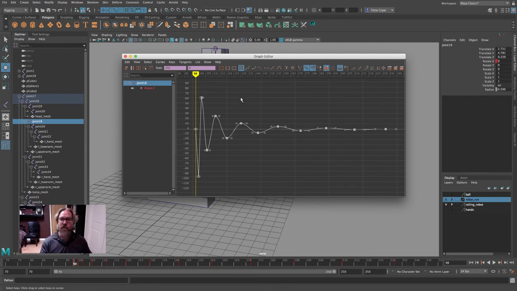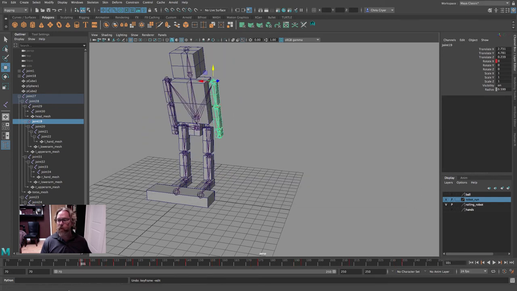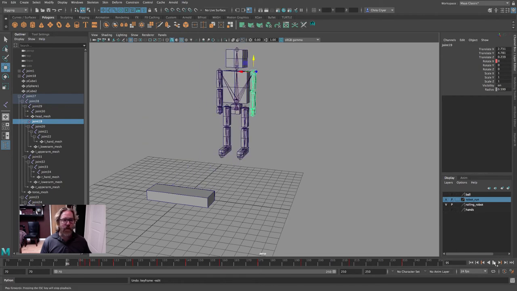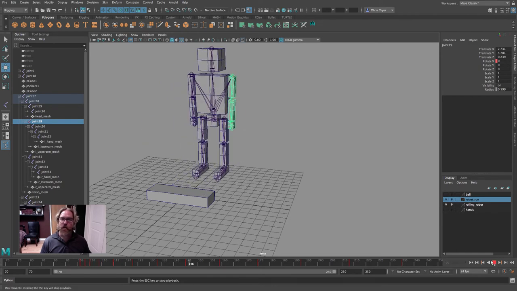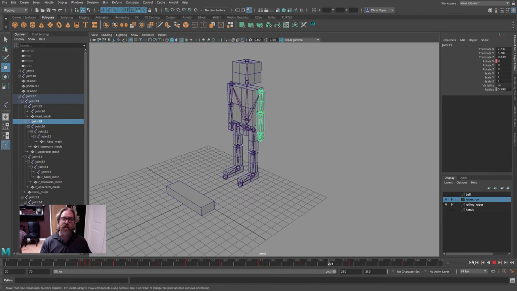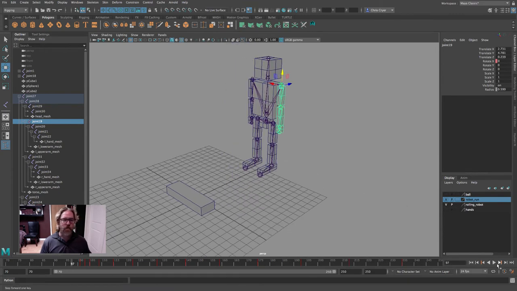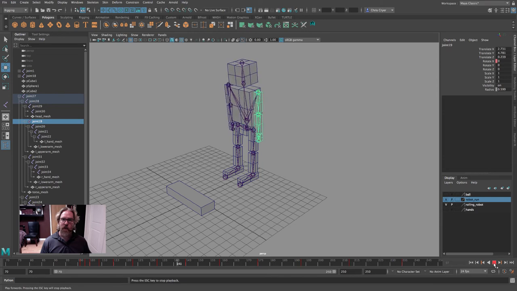So we're going to hold down the shift key and move this one. Oops, let me grab that. One, two, three. I'm going to hit undo and do that again. One, two, three. So we just moved it down three frames. You can see now it's starting at 101. And if we play this, there's a bit of a delay. Makes it more lively. And when we get the elbow and wrist and everything else going, you'll see that it really feels like a chain reaction.